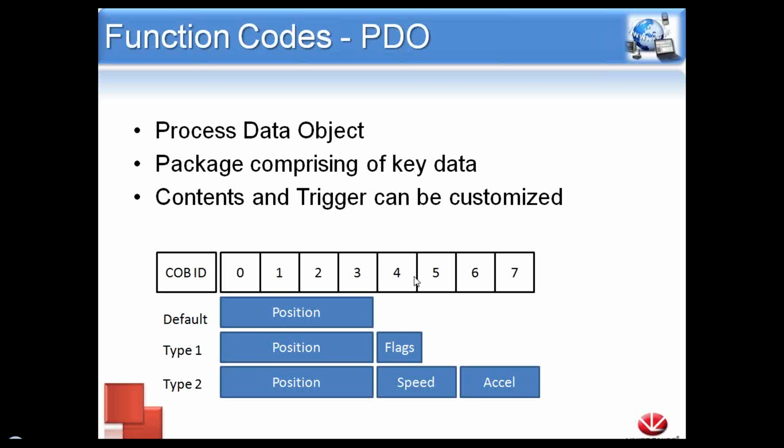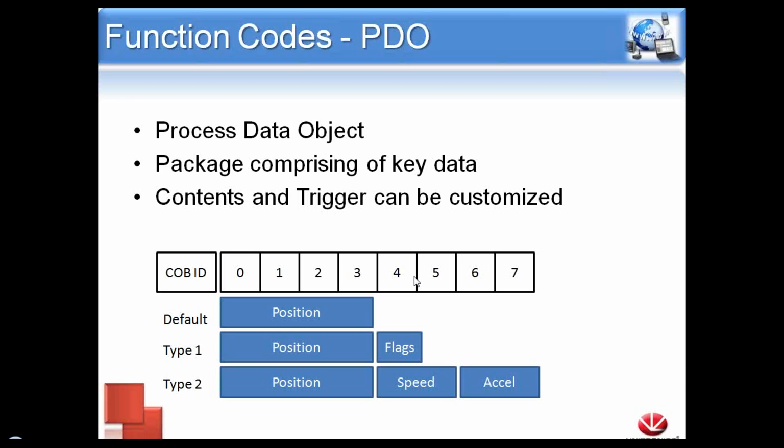I have the option of changing that. I can program it instead that the first 4 bytes will be the position, and the 5th byte is actually going to tell me if certain set points have been reached. So I can set 4 different set points. I will get a 4-bit bitmap telling me which one of those positions has been triggered or not been triggered.